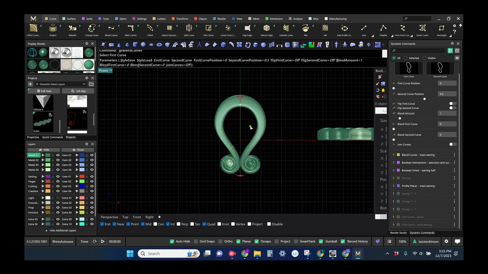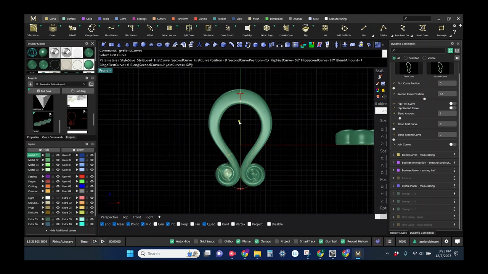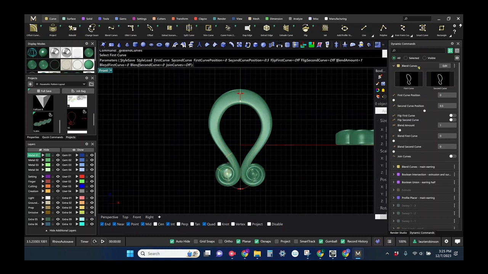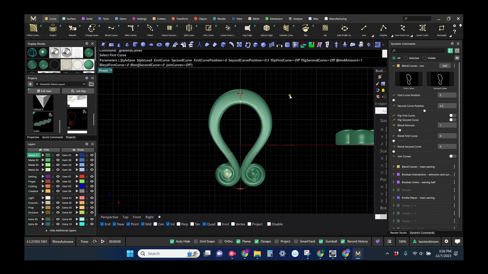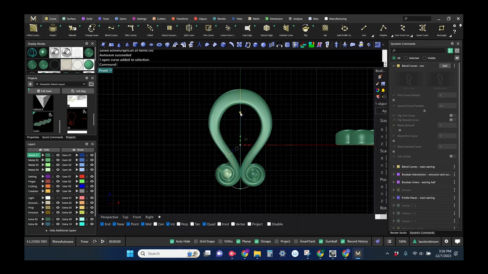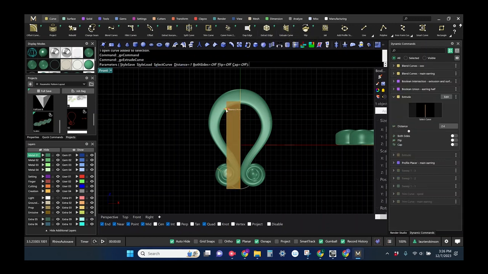And I'm just creating a curve now that I can run my objects on, for object on curve. So that's what I'm going to call it. I'm just going to rename it object on curve. Okay, I'm going to right click, and then I'm going to also extrude this curve because I want a target surface to orient my objects to.